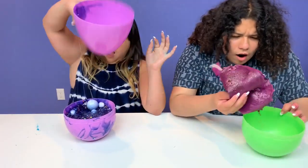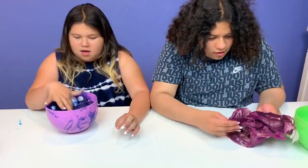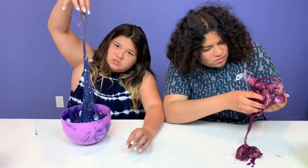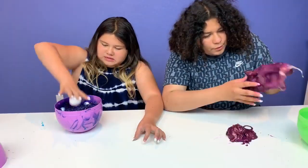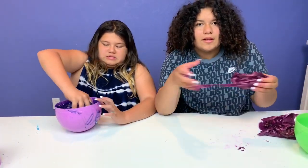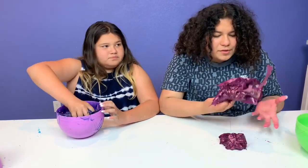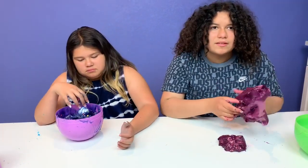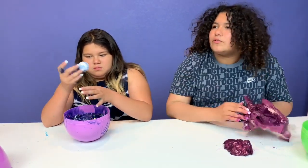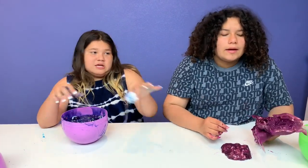Oh my god — it's really dried out. Oh my god, this part is amazing. This is so sticky. Guys, this slime is amazing. Maybe I could use some shaving cream to make it a little less sticky. If I pick glue I can probably mix this in and make some slime. I'm going to take a bottle of clear glue and shaving cream.